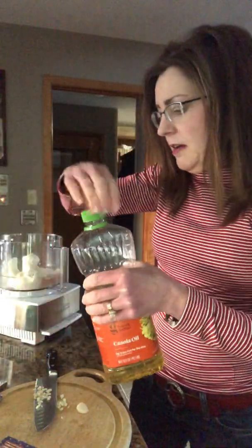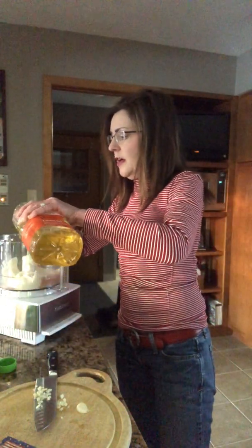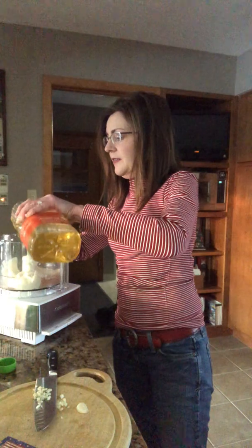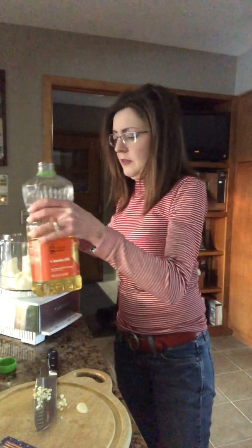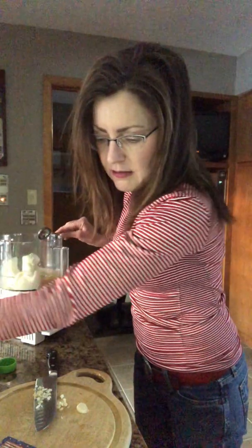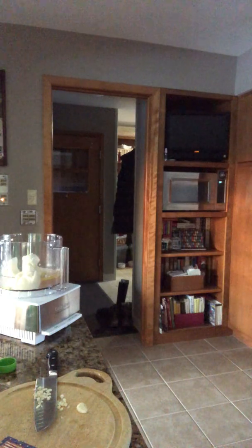Next thing would be 2 tablespoons of vegetable oil. We happen to use canola here, so I'm using canola oil. Any vegetable oil is fine. Two tablespoons. Okay, next thing, 2 tablespoons of water. So I'm going to grab some water. One.